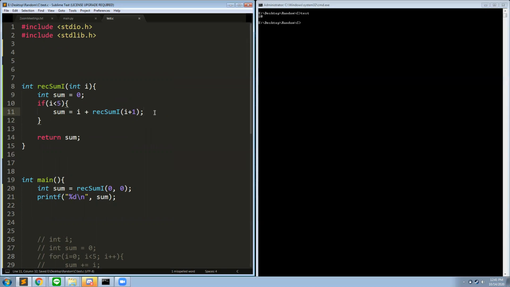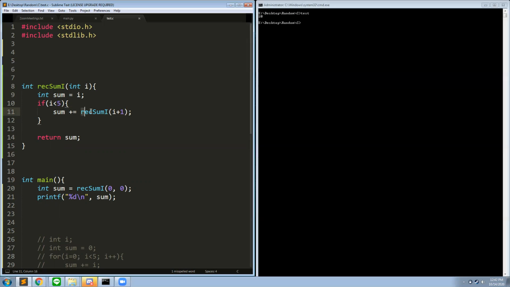So let's consider what this is doing. Actually, I'll change that around to I. There we go. And change this to plus. Perfect. Okay, so now let's consider what this is doing. I know I have my initial sum, which is going to start out as 0, and then I'm adding the return value of all following sums, and then I'm returning sum.